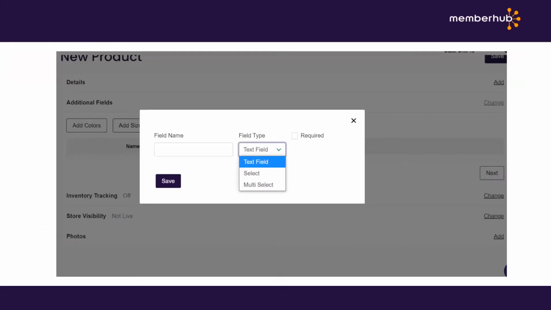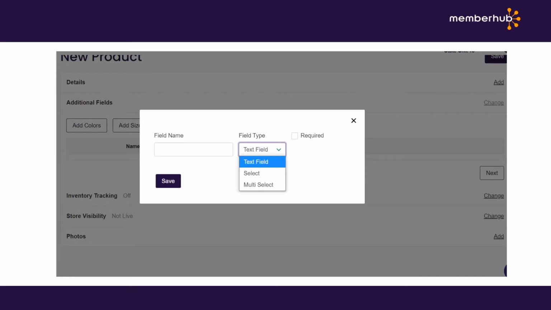So the custom fields, like I mentioned before, when you create a custom field, you're going to get a window like this where you can set it up as a text field where they would type in their answer. They can select from a list of options, or they can select multiple options from that list. That's all how you set it up. The field name would be what they would see, the question, like student name. Then with a text field, they would type in their student name.